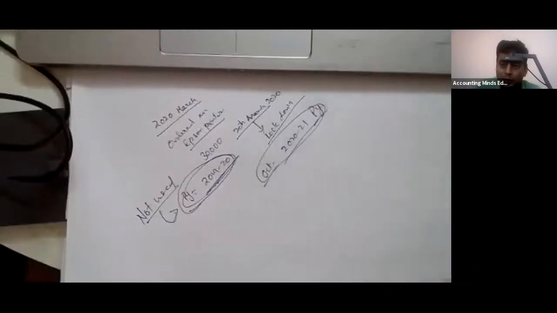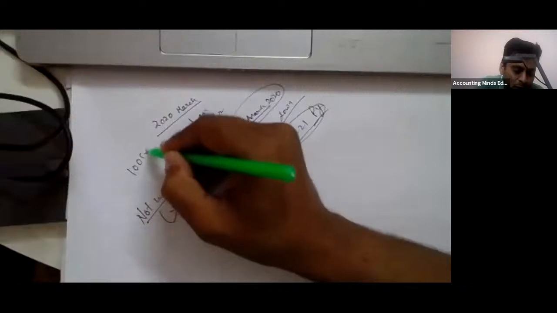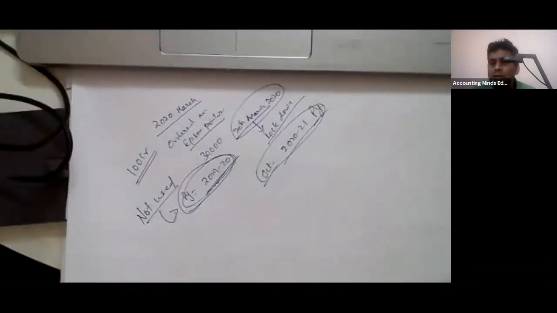The moment you claim depreciation, let's say instead of a printer, it is a 100 crore rupees machine. I will say I used it in March 1920. They will ask for the report. Where is the installation report? You will say, sir, March 26th I have installed it. They will say, wait a second, it was a lockdown. How could you install? Did you get the permission? Are you getting it? So it's not possible. You have to strictly follow the law, right? Yes, sir. So that's how it works.